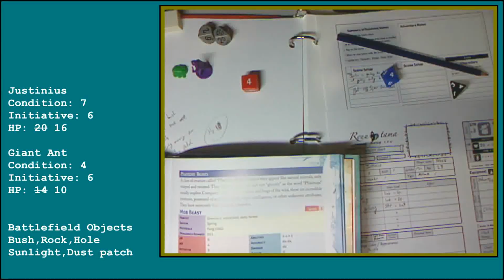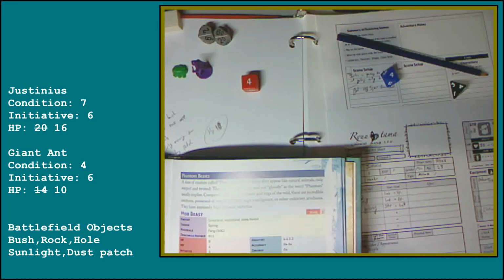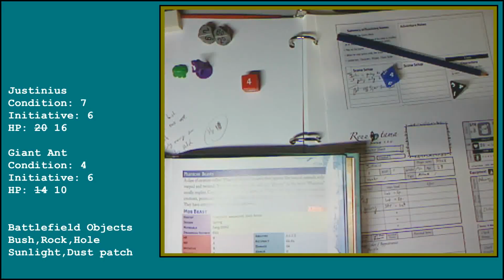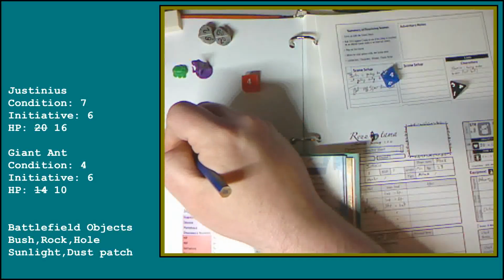Alright, so now my character just got bit by the ant, and deciding what he's going to do, he'll try to dash behind the large rock and use that vantage point to stab down onto the ant.